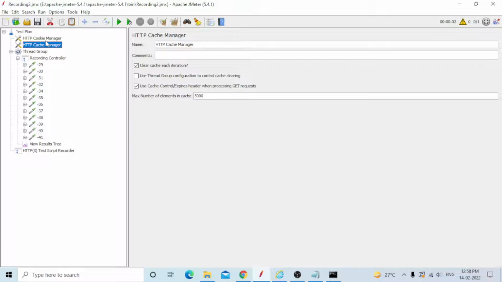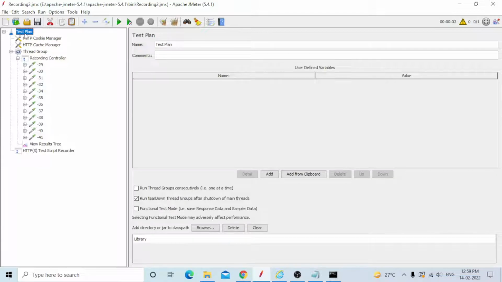And the next time the same user logs in, it will take just 2 seconds only. The reason is the username and password are already available, it's already logged in, so it logs in quickly. At that time you're not able to validate the proper performance. That's why you need to clear on each and every iteration and log in freshly. Only then can you find out the proper performance, how much response time the application takes to log in.